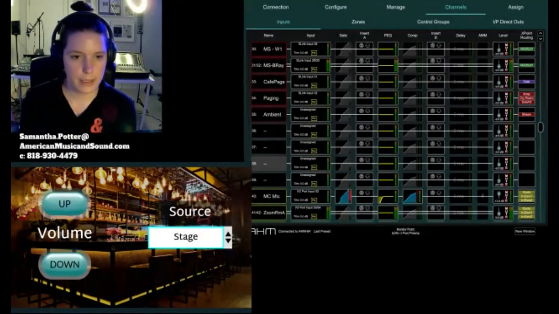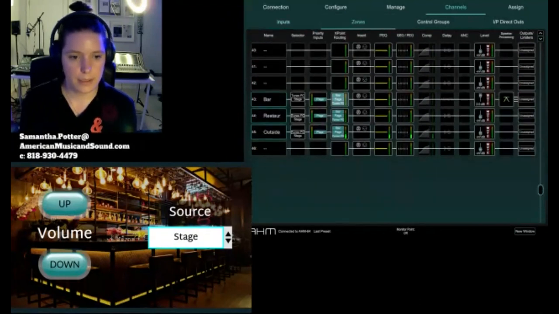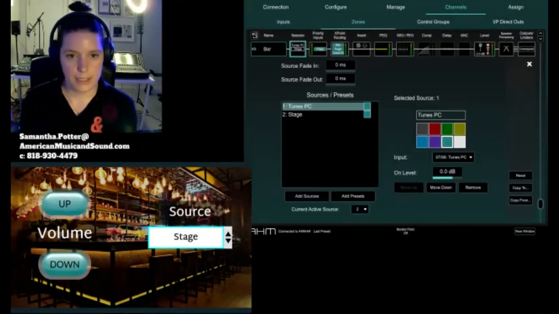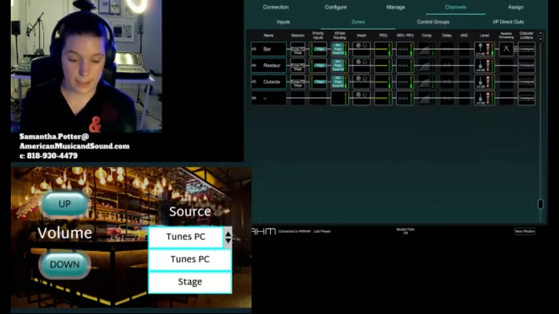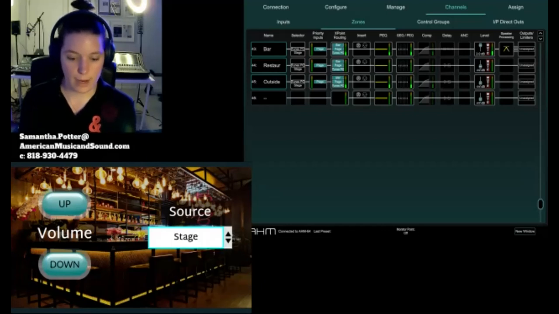And actually, we'll go to zones here. And you can see as I change this, my source selection changes, which is nice. I guess it's a little bit tough to see up here in the stage selection, but there we go. You can see I'm changing it, so it's listening to the tunes PC, and that's when I've got signal, but I don't have anything coming in on the stage, so it actually cuts that out.